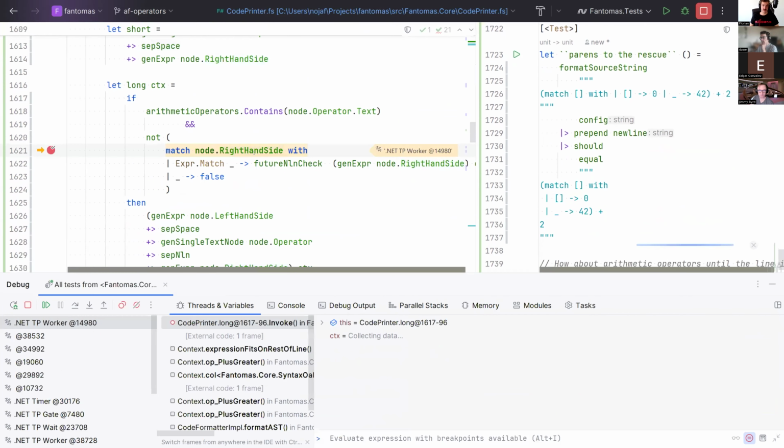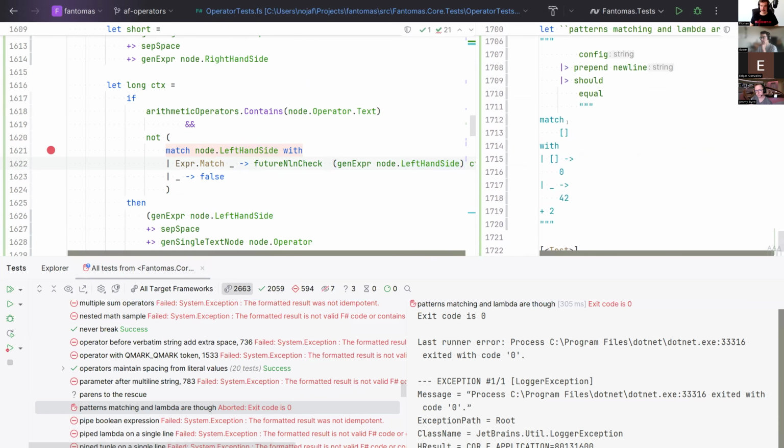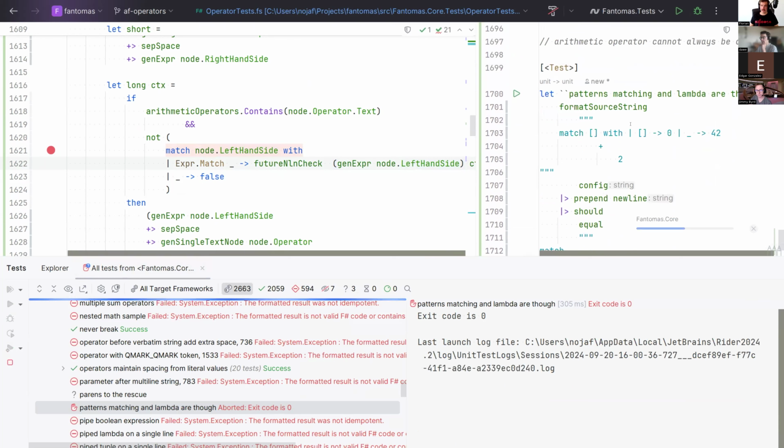Yeah, silly me. So we want to check if it's the left-hand side. Right-hand side could have the same problem, but the match is on the left. So let's do that again.